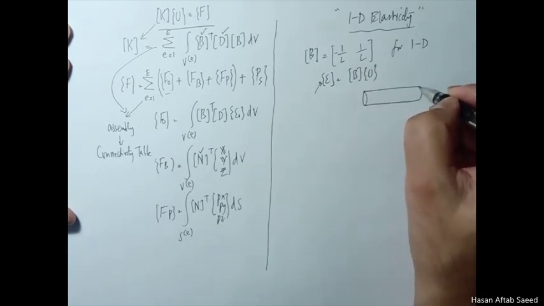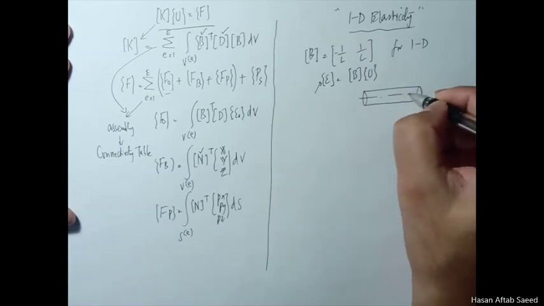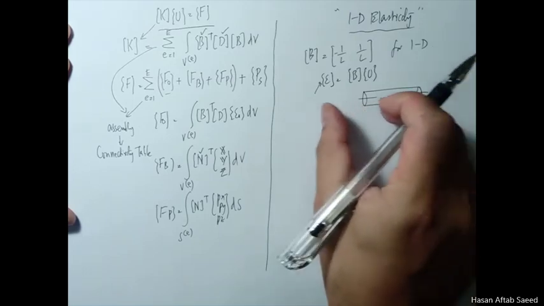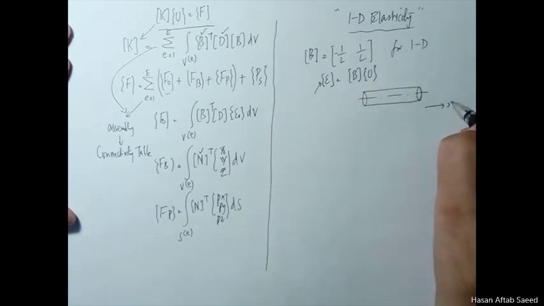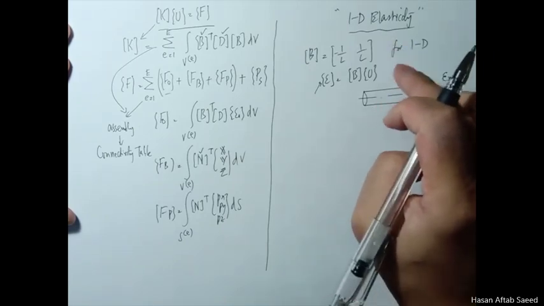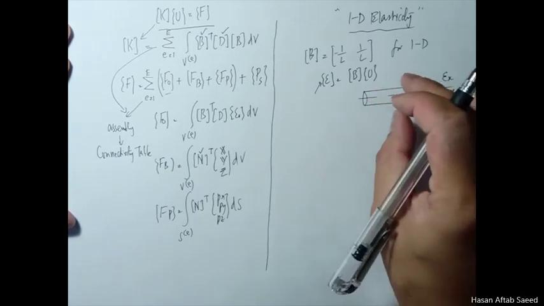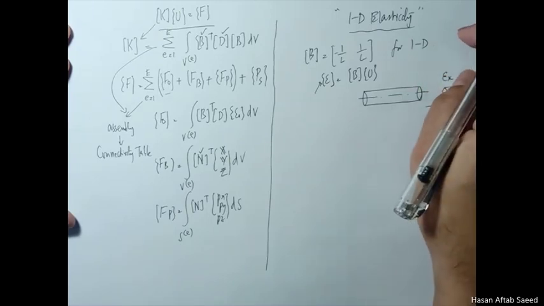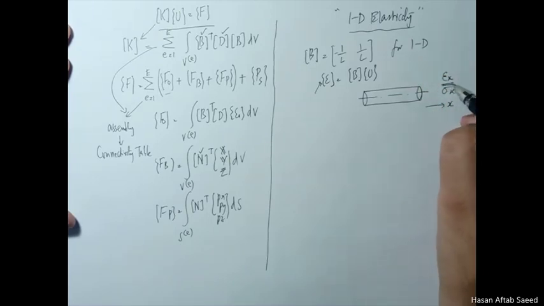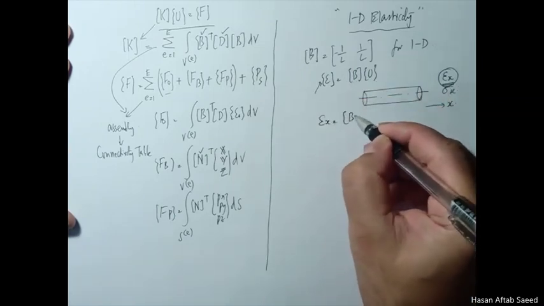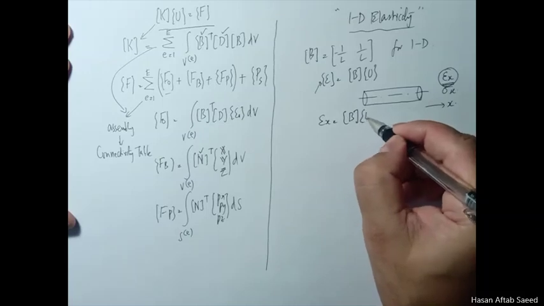A typical 1D problem will have one element like this. Maybe there is a series of such elements, but if this is the x-axis, then the quantities of interest are simply epsilon x and sigma x. That's all. We are not concerned with the other direction stresses and strains. There are no stresses in the perpendicular direction. There are strains, but they can easily be found using the Poisson ratio. So we are just dealing with this, and we can write this simply as there's just one component of it.